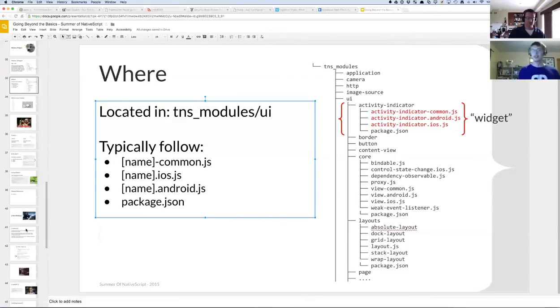But the cool thing here is that you don't have to worry about any of that for the NativeScript-provided modules because all that work is really done. So all you have to do in this case is just use the XML element or use its JavaScript API, which I think we're going to get into here in a minute. The nitty-gritty details of how these are implemented is just something you have to worry about if you want to dig into the source, which is actually quite readable, or if you want to build some of these custom elements for yourself.